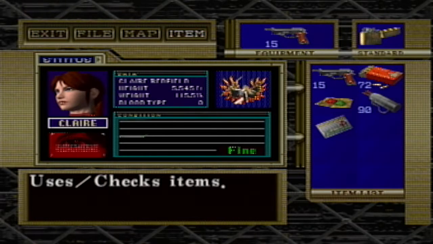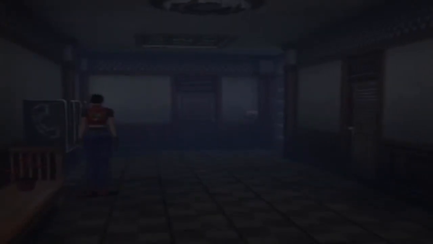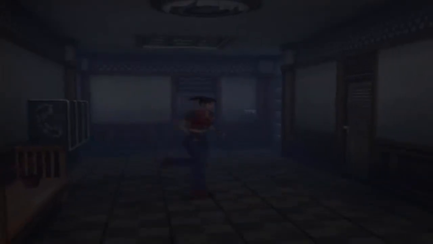Alright, we're on caution, let's use this one. Oh, just as I see a red herb, too! Darn it! There should be... Yep, more bowgun arrows. That's okay, we can find some green herbs elsewhere. We're gonna go up here first. There's a good reason behind it, because there is some stuff we need. Like this! That is the bowgun. It is very useful. There's a file.